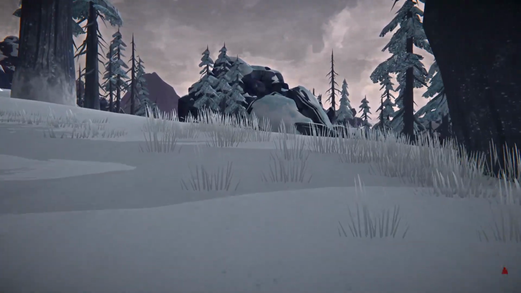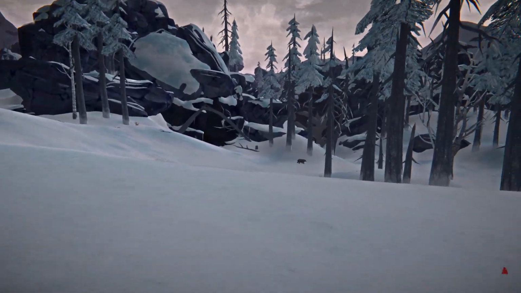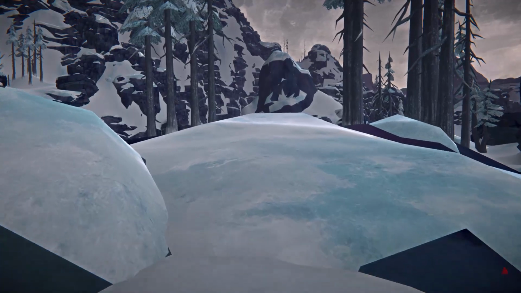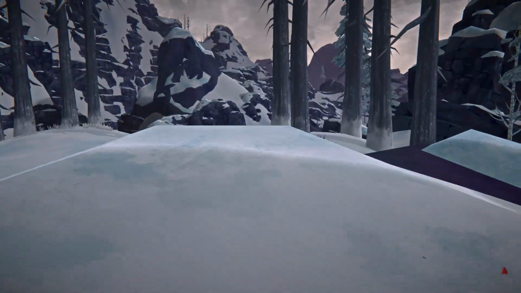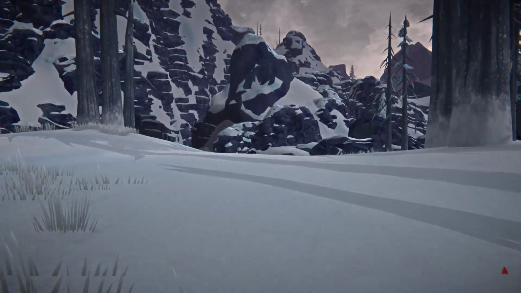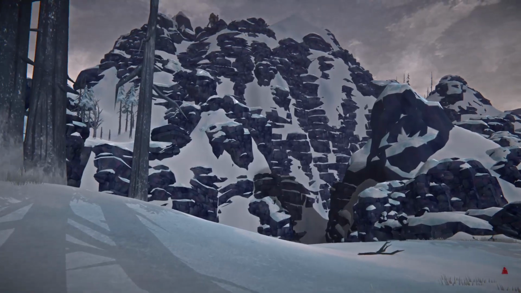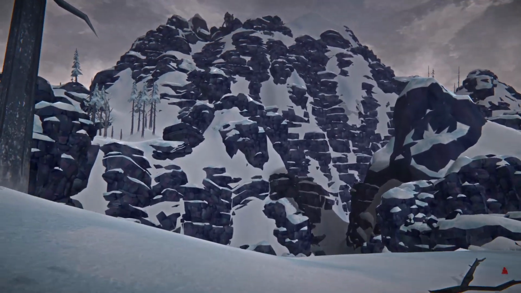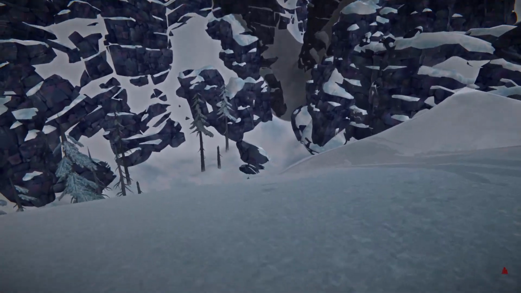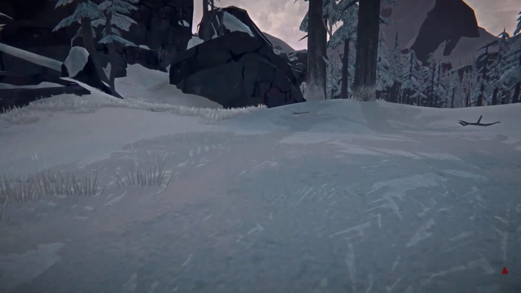Now I believe there is a quicker way getting down to the Echo Ravine, but it is not... Hello, Mr. Bear. It's more of a scummy way down. It requires you literally sprinting down an entire rock wall, basically running down one of those cliff faces, and you can make it because there's no rocks. It's just all snow that you run down. But I believe you need to get down here first. So you can run down that, but we're not gonna do that. We're gonna first of all kite the bear.